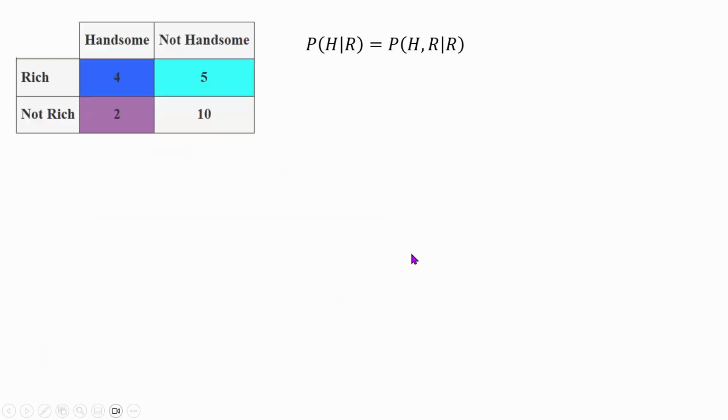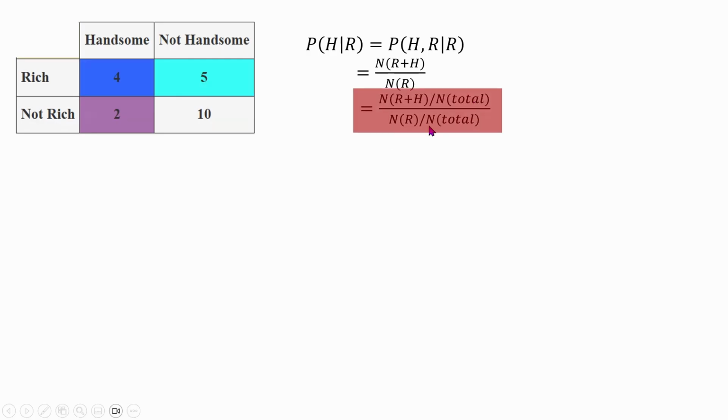So we have this table, we have calculated this so far. Now we can do something interesting. What we can do is we can divide this numerator and the denominator with the total number of men. So how many men are there in total? 4 plus 5 plus 10 plus 2, whatever that is, we can divide by that, right? So no harm done. And you can see that this is a probability, this is another probability, and we can replace it like this. Now, we have not really come to the formula that we wanted to come to. This is not the Bayes theorem formula. The denominator is correct, but the numerator has still some modifications to do. So we are going to do that.